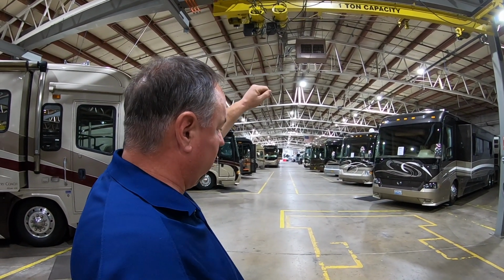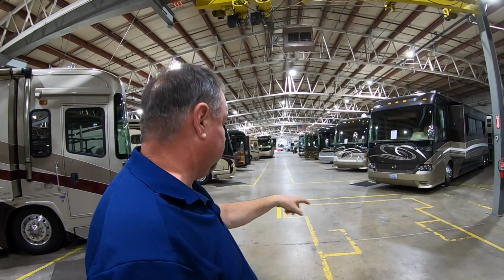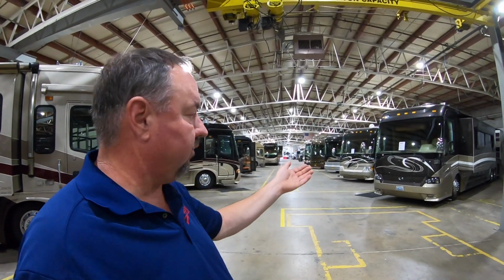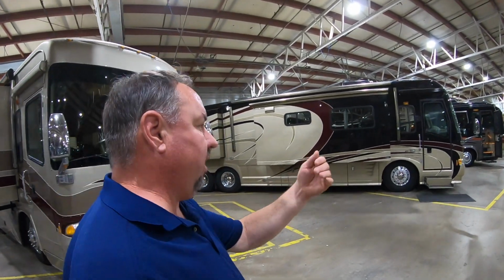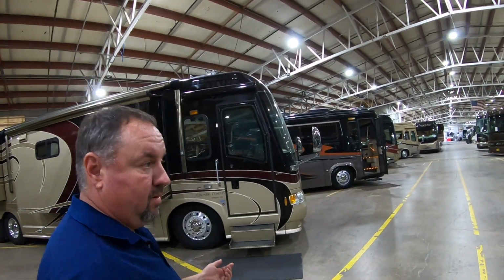In station 3, they would drop sidewalls and a roof on a coach. So these lines on the floor are representations of where they would set jigs to set their different sidewalls and floors. The next station, they would put on the fiberglass front cap and rear cap. That would be station 1, 2, 3, 4, 5. At the end of station 5 here, the coach would really look like a motorhome. It had a front cap on it, had a rear cap on it, had sidewalls and a roof. Everything was white, but it's ready for paint.